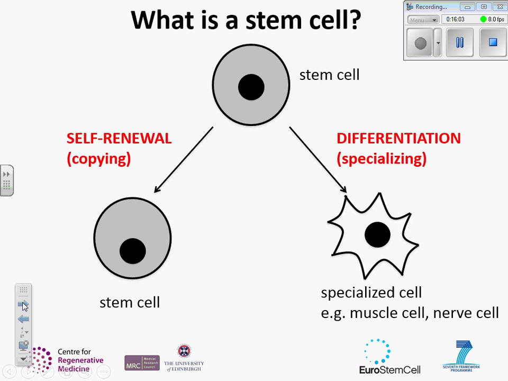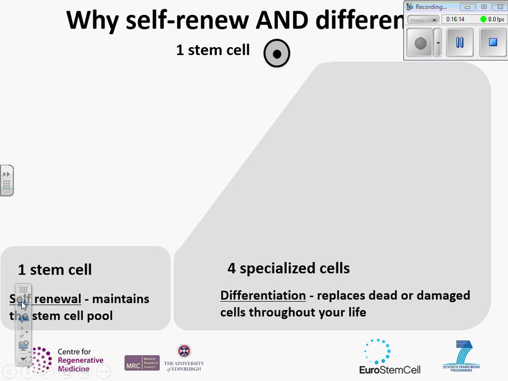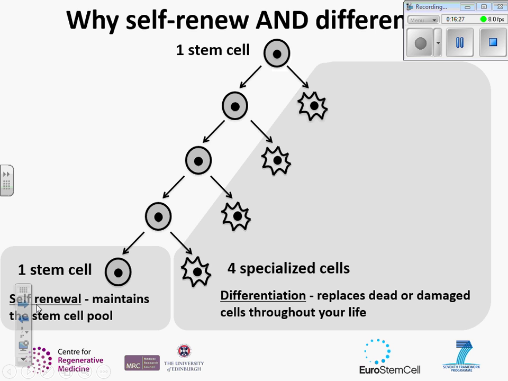But they have to produce another copy of themselves, don't they? Right, because if they just produce two muscle cells, for example, then you've got no more stem cells. So they have to self-renew and differentiate. If you look at it in terms of multiple divisions, you start with one stem cell, it produces a specialized cell and another copy of itself, and then does it some more, you've still got one stem cell. Each time it produces a differentiated cell, it has to keep producing a copy of itself. So those two characteristics are really key to this.